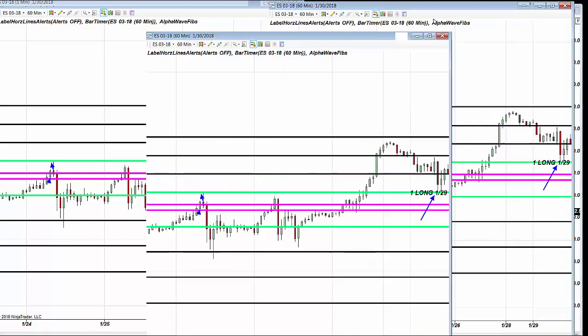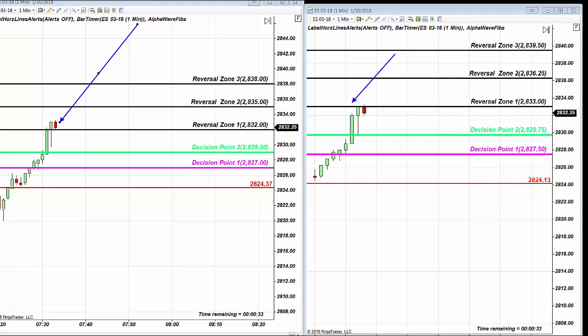This is trade number 28 and 29. 5 more trades in front of me. For the trading room, I brought up only 2. Are you shocked to see reversal zone to the upside being a problem? Should not be. Only Fibonacci will give you this much accuracy. Picture perfect reminder why I live and breathe what I do.